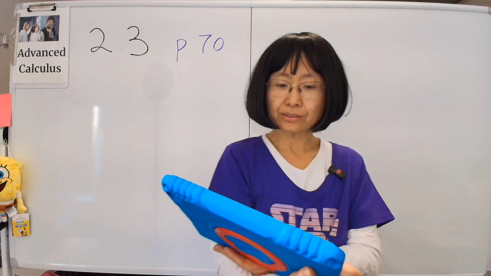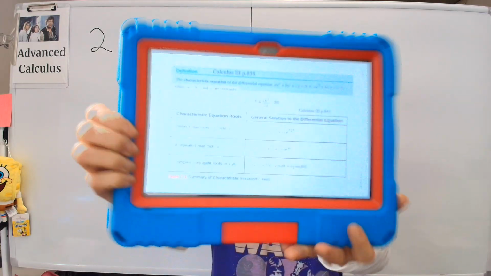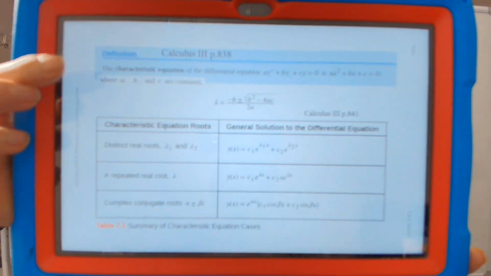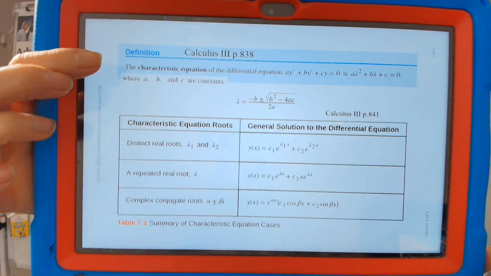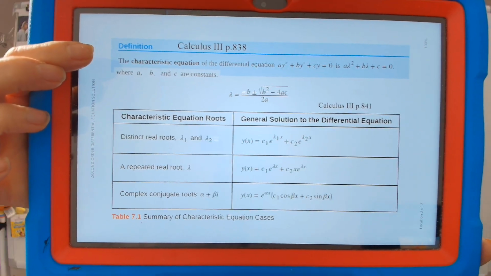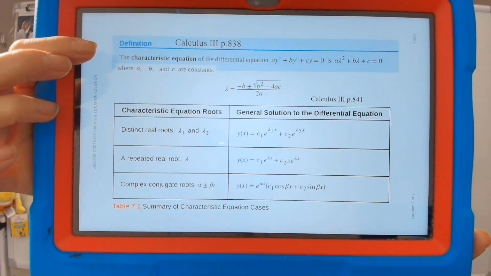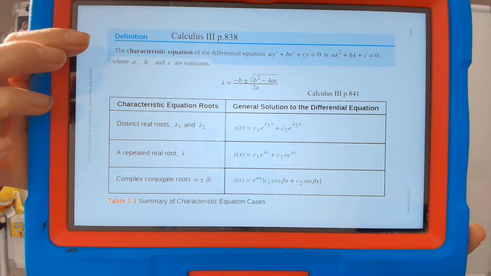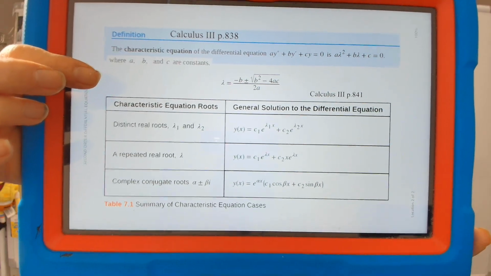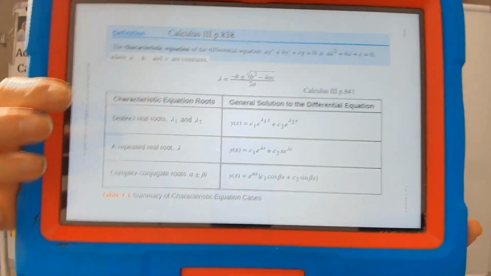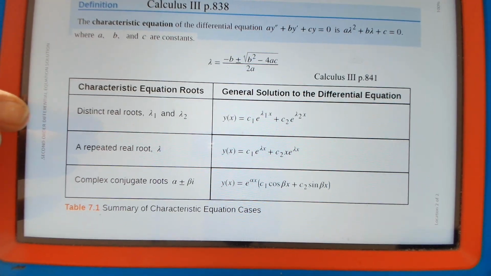Next, I want to remind you how to solve the second order differential equation. Okay, so, a simple one. The second order equation is where you have y double prime on top here, plus b y prime plus c y equal to 0, where a, b, c are just constants. In such a simple second order equation, the way you solve it is you first rewrite this thing like a quadratic formula, and then solve for the roots. Once you solve for the roots, here's a chart where you dig the solution out of. See, piece of cake, right?